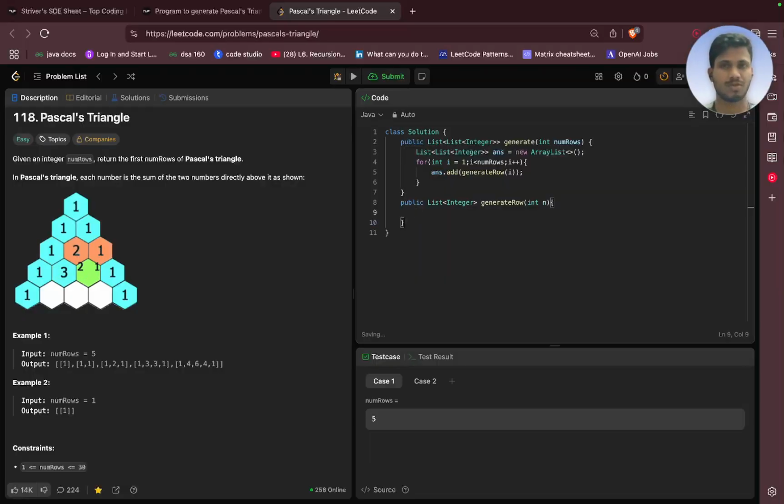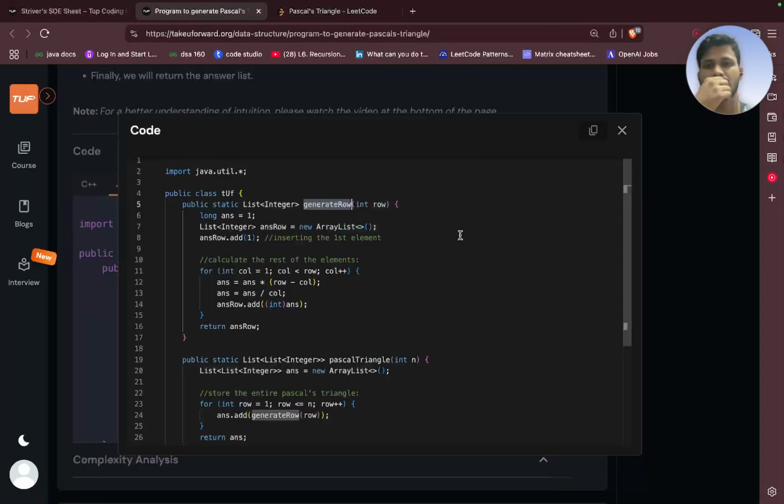So here is the approach. Since we have seen it, basically we'll take a variable int ans equals to 1. Let's check this. I don't remember much. So ans equals 1, since the first element of the row should be 1. I mean every first element of the Pascal triangle row is 1.